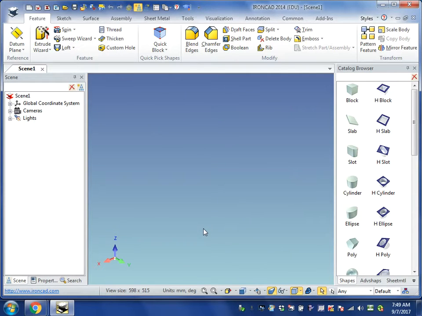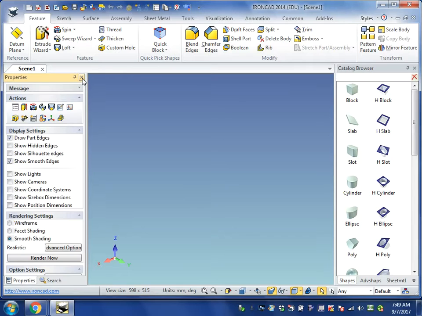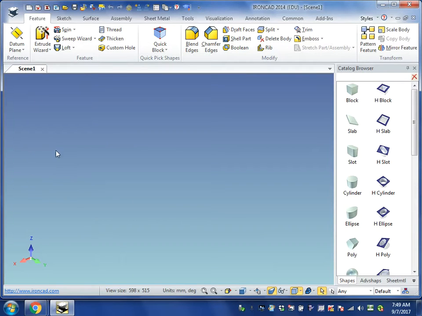This is going to bring you to the basic IronCAD window. In this window, I want to describe a few commonly used elements. We need to make sure that our scene browser, this is the scene browser here on the left-hand side of our screen, is open. This is a place where we can see our part history and make changes. We can also view properties of different items. It may be closed. I'm closing out of mine right now. So if your screen looks like this, I'm going to show you how to get it back.